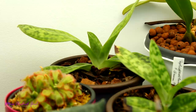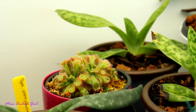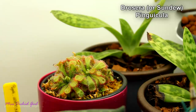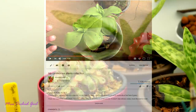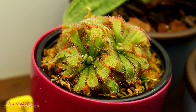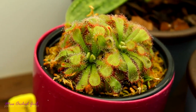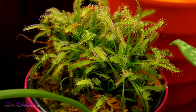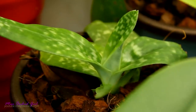Being that paphiopedilums prefer to stay rather moist, and depending of course on the medium you're growing them in, you might start to have some issues with fungus gnats in your environment. My preferred way to deal with them is the use of carnivorous plants that feed on very tiny insects — things like sundews and pinguiculas, which I had a lot of years ago, do a great job at maintaining populations low. You will probably never get a hundred percent rid of them, but you can get such a low population that it will definitely make a difference. Rather than putting up yellow sticky papers, I do prefer to keep some carnivorous plants next to my paphiopedilums, and I consider these to be perfect companion plants for paphiopedilums.